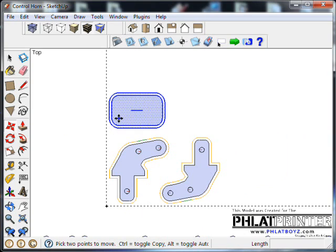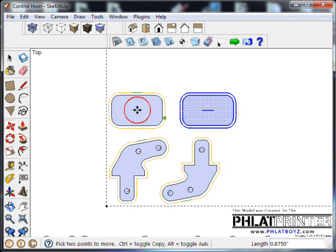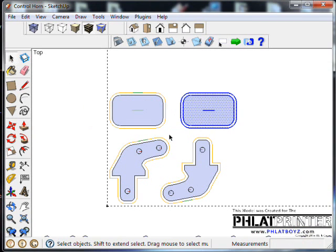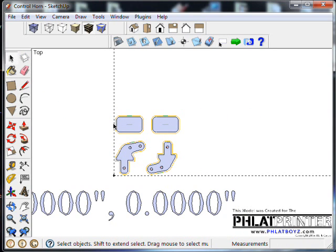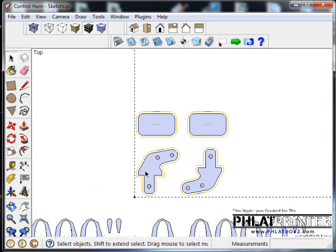Okay, we'll take this, and using control and move, I'm going to copy it and bring it over. Make sure we leave enough room between them. And you might find later that there was plenty of room, and you could even move them closer to nest the parts closer. At this point, we are ready to generate the code for this file.